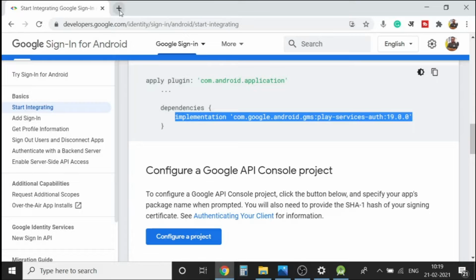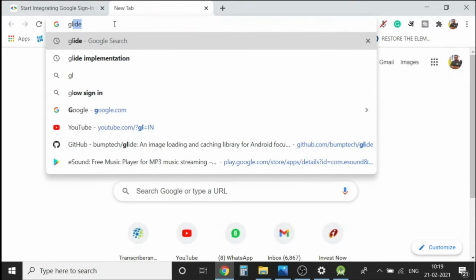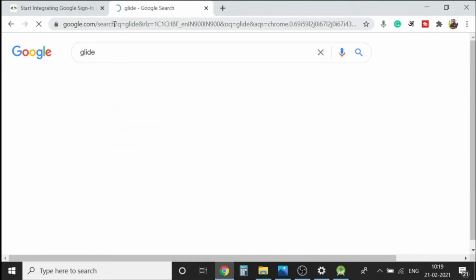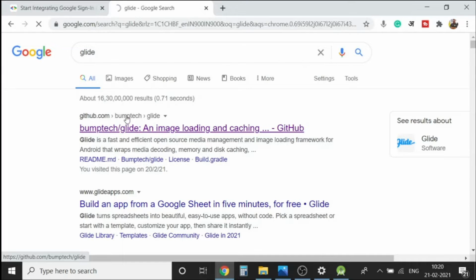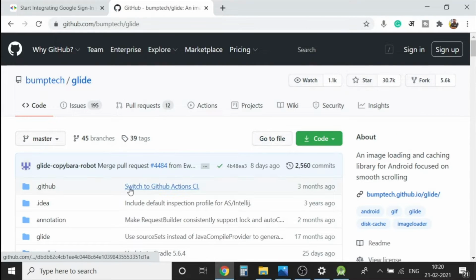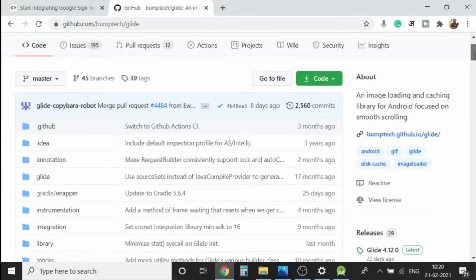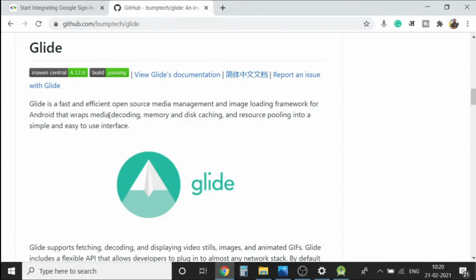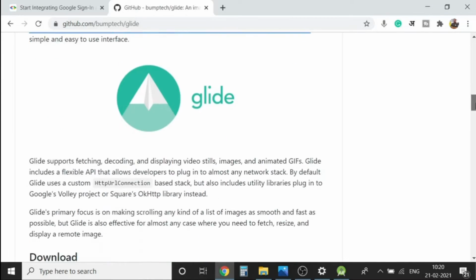What else will we do? We will be using an image loading tool, that's Glide. Open this, search for Glide and open the bumptech Glide page and go down below. Basically this is an open source media management and image loading framework, a simple tool.